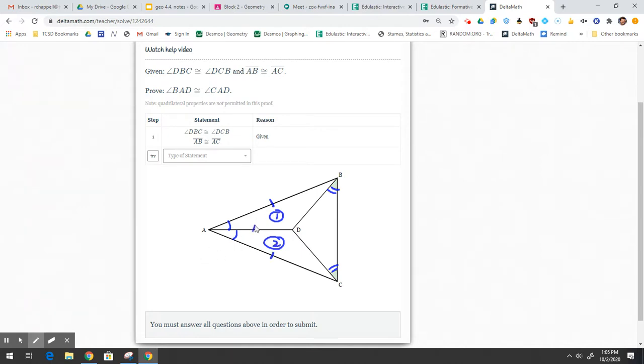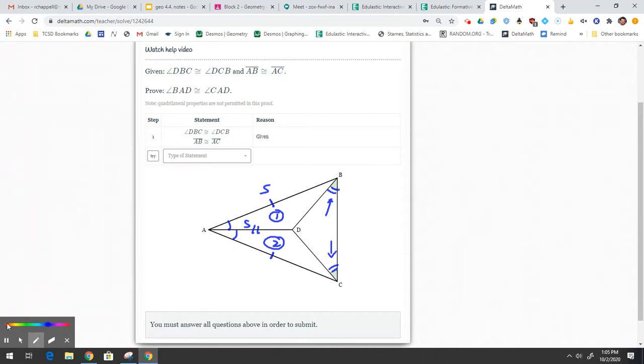Now, I do know that AD will be congruent to itself by reflexive property. So that's a side and that's a side, right? So the question is, where's my third thing going to be? We can't use these right here at A because we need to prove them, right? So why in the world would it give us this angle and that angle congruent? Well, here's the question, right?